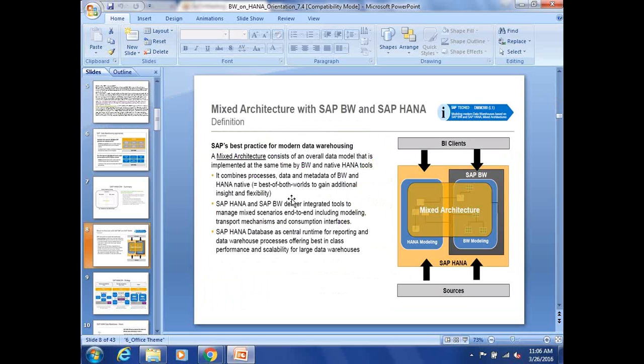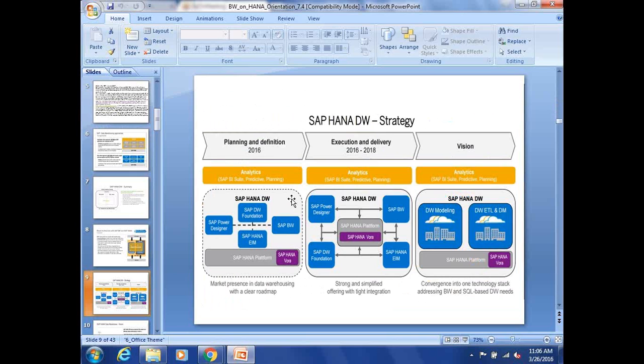Okay. So here I will store only the journal entries which I have posted. Then when tonight comes, I will move it here. But before that, if somebody wants to report, I will report out of these two solutions. So this is the vision of SAP, which is currently being implemented in one or two clients.